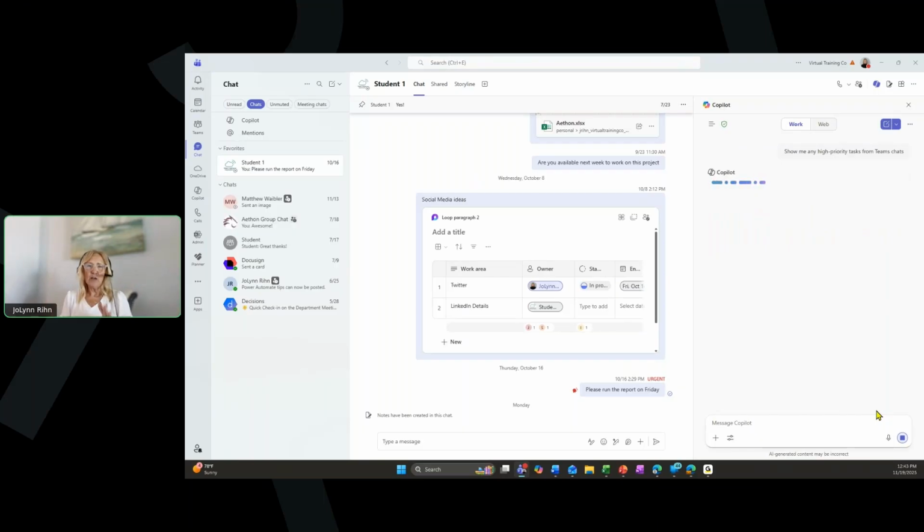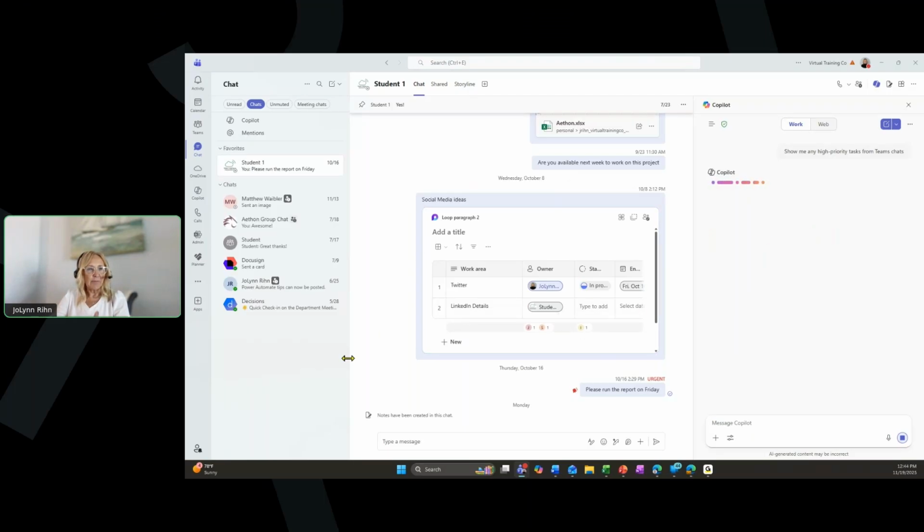Now, this is kind of a dummy account, so it doesn't have a ton of information in it, just so you're aware, but just to give you some ideas of how you could be utilizing it. So you don't have to go to the app online. You can be using Copilot directly through the chat. If you want to open the icon on the left-hand side, you can do that as well. But I usually am in my chat most of the day, and so this is where I definitely take advantage of it. Now, just so you know, I'm also on Work at the top of the menu. I'm not on Web, so I'm not asking it to go out to the internet and look for information. I'm having it do it directly here. So it will come back with that result here in just a moment.